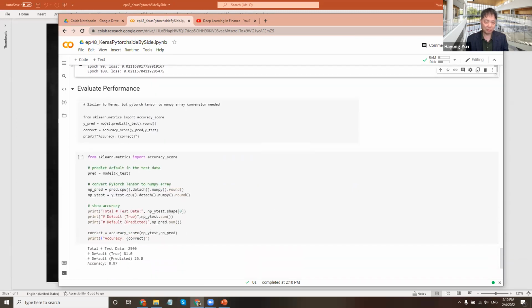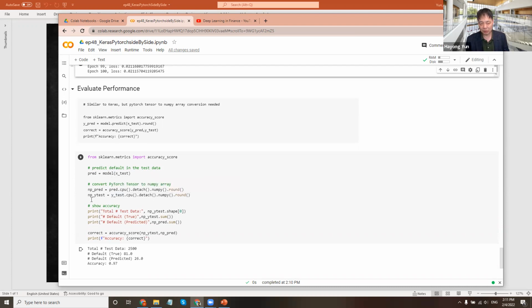Now evaluating the performance is straightforward. Similar to what we did here, we have a model that uses X test to predict. One thing you need to notice is that these tensors have to be detached to be used in an accuracy. So prediction detached NumPy, Y test detached NumPy. It detaches from the network and uses these values by themselves.